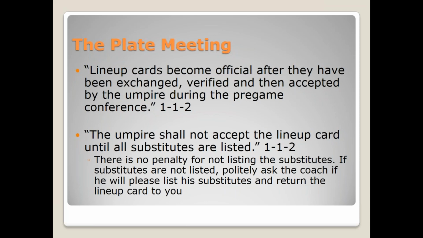If little Johnny hasn't showed up and head coach Bob didn't write little Johnny's name down, and little Johnny shows up in the 3rd inning, he's still a legal sub. We're still going to take care of him when he comes in. But try to get the substitutes listed, not only for your benefit, but for the other team as well. They should have that as well.